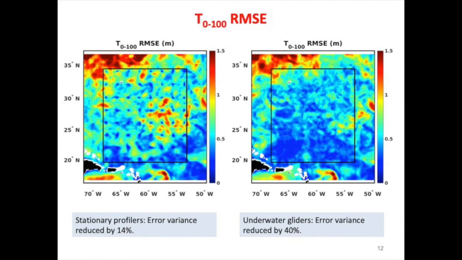Next slide. Same figure for upper ocean temperature average. On the left, you can see the dotted pattern, but again, a much more uniform reduction. Not quite as good as for dynamic height, because advection is very strong in the temperature field, and it's harder to reduce errors in that field. But still, we see a much larger error variance reduction in the upper ocean temperature field, achieved by just assimilating profiles from platforms that move. So we see quite a bit of positive influence here.